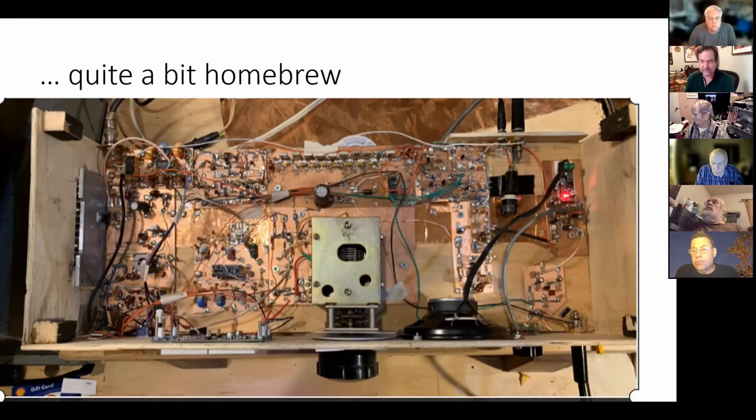It's probably cheaper than using store-bought crystals or store-bought filters, but I think it adds another element of homebrew to it. My feeling is you should try to build as much of this stuff as possible. And that makes it more and more of a truly homebrew rig. This one is, for me, quite a bit far from pure homebrewing.